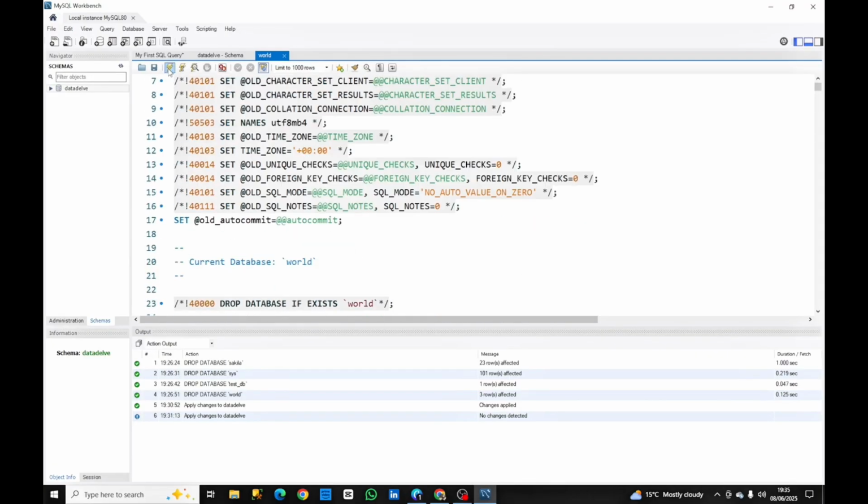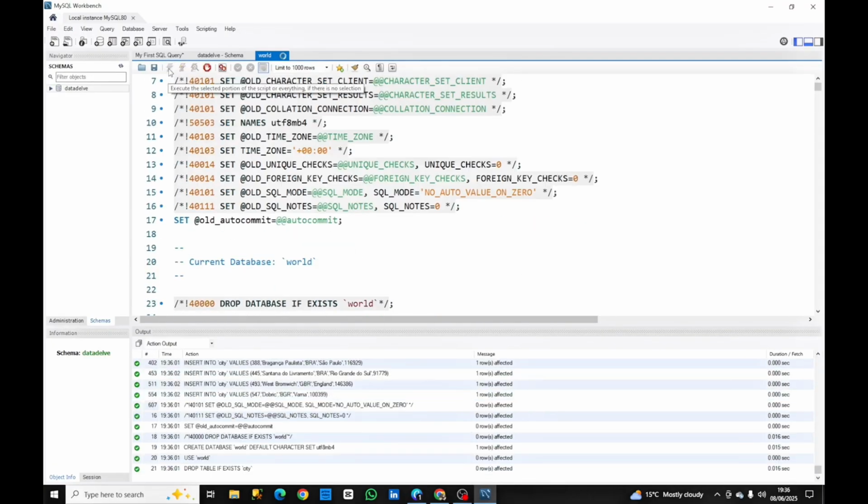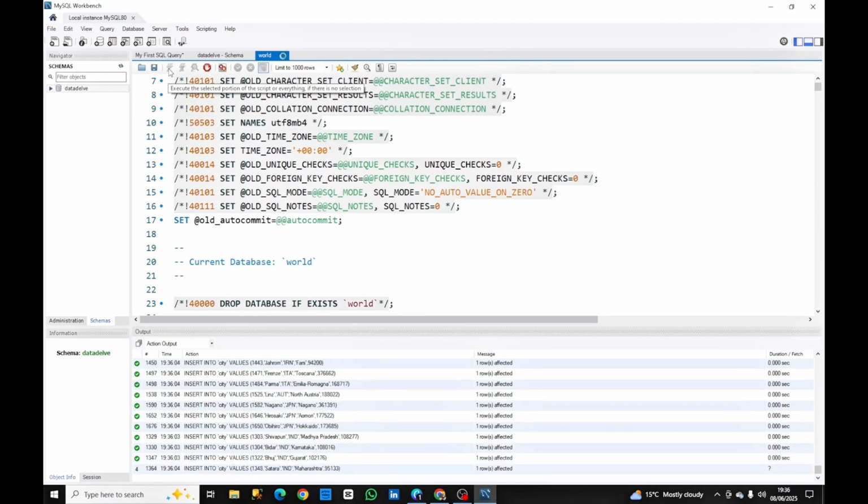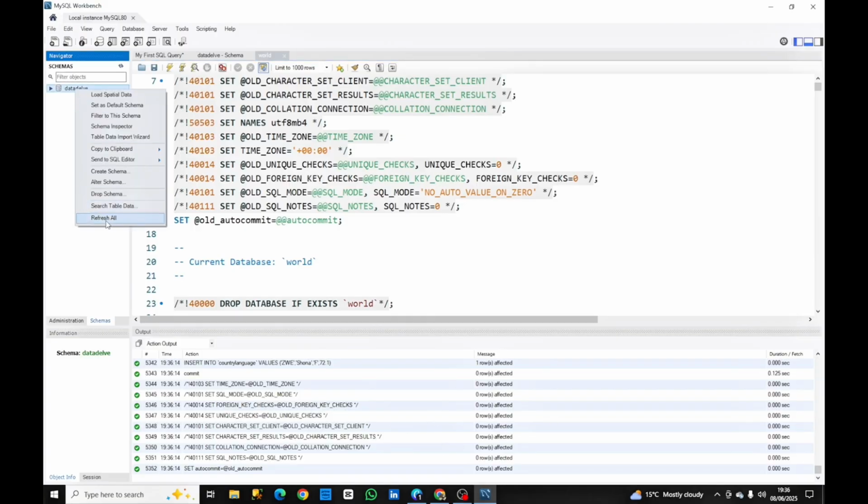So basically, I'm just going to launch that quickly. I'm going to execute that. So it's executing that now. If you can see down there, it's loading. You can see it keeps loading. I'm just going to wait for that to execute because I think it's executing loads and loads of tables stored in that database. I think it's complete now. Yeah, I think it's complete. So I'm just going to right click here and refresh all. Yeah, there it is. So we've just created our very first database.